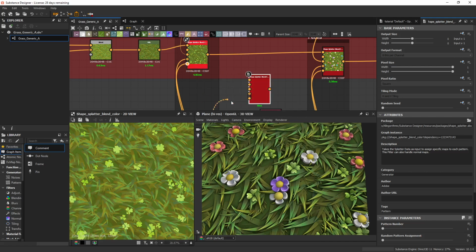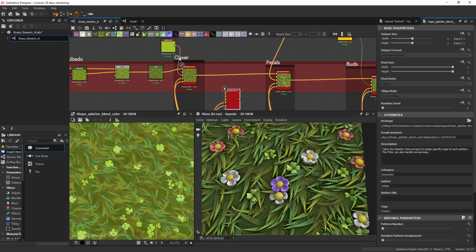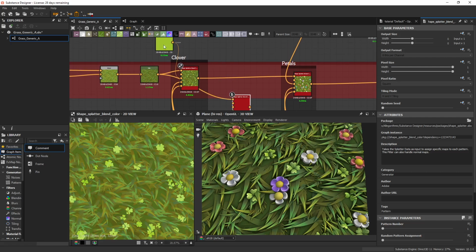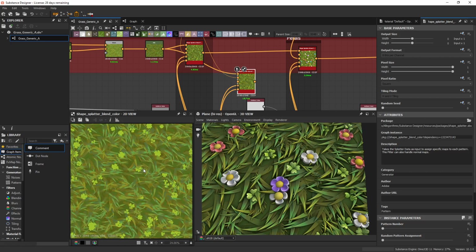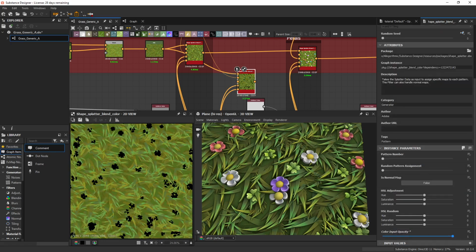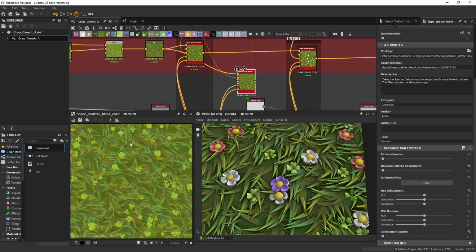So it's this, your two splatter datas, and then you run your previous albedo into the background, and finally you can just run a color into here. And as you can see, by the way, sometimes I find that the input is always black. If it is, just change the color input opacity.